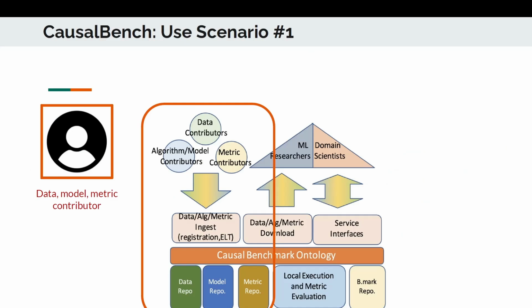We went through different scenarios where you can use CausalBench. The first one being you are a dataset or basically a resource contributor. You want to share your resources with the community, so you upload your resources to CausalBench. And we also discussed how CausalBench supports users in doing this. We have features that allow you to keep your resources public or you can keep them private, but still you can experiment even with the private resources. We allow you to modify resources of other users and publish a copy of your own in case you choose to do so.